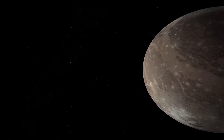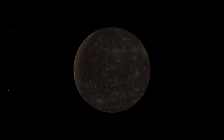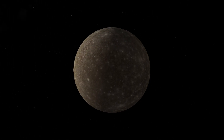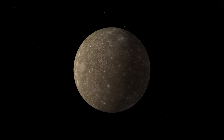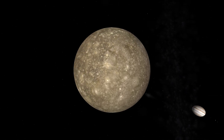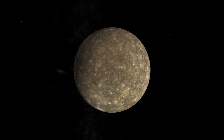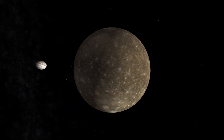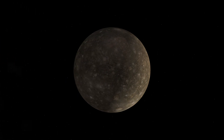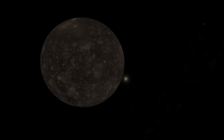Lastly, we will visit Callisto. Callisto is Jupiter's second biggest moon and is our solar system's third biggest. Its core has long since cooled down, and the surface is littered with craters from the heavy bombardment period. Without molten material to refill these craters, the surface of Callisto has remained largely unchanged for millions of years. Initial data from the Galileo spacecraft indicated that Callisto possibly contains a liquid ocean, but more recent studies have brought that into question. Perhaps a mission to the Galilean moons is in humanity's future, but there are many interesting moons and many more planets in our solar system. Let's head back to Earth.